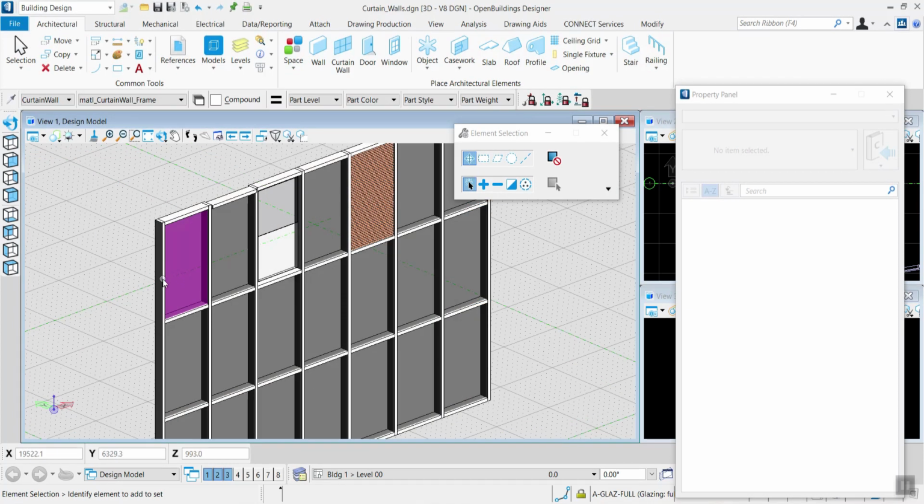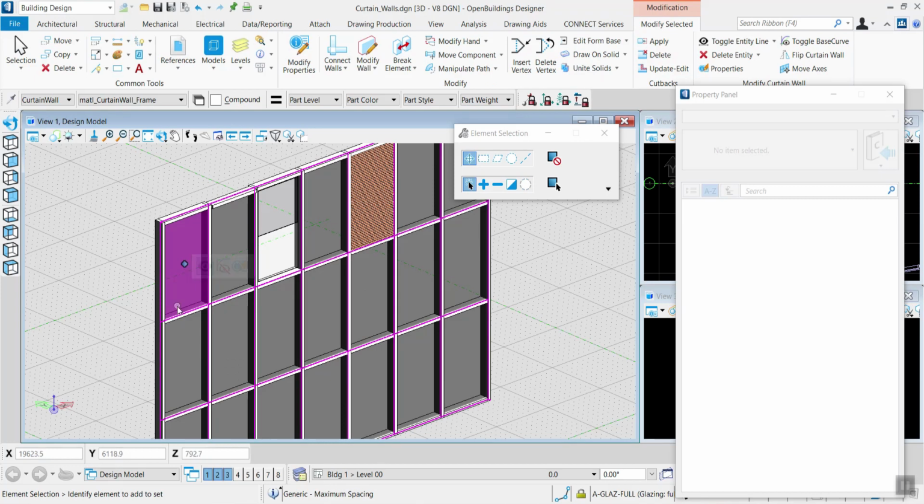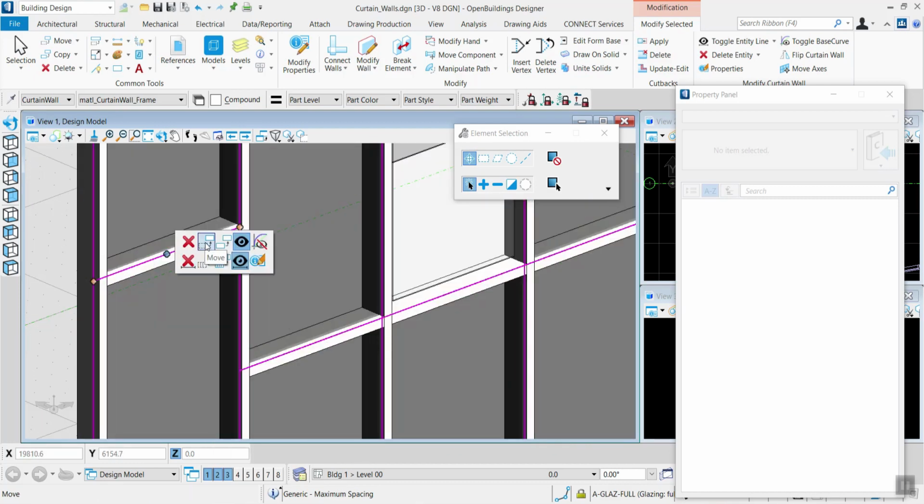Here we will show you how to move or copy mullions as per your requirement. Let us first select the mullion that we want to move. If we hover over the blue handle point, we will see a pop-up menu appear for us. From there, we need to select the move option. This will allow us to move the mullion according to our needs in the upward or downward direction for this horizontal mullion.